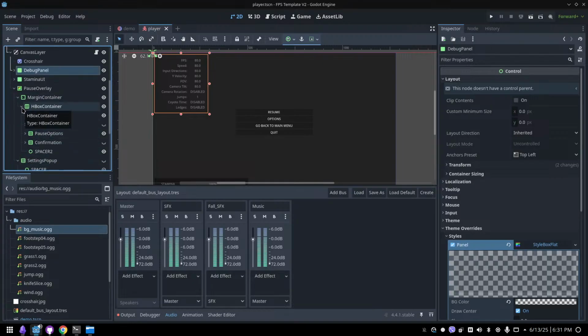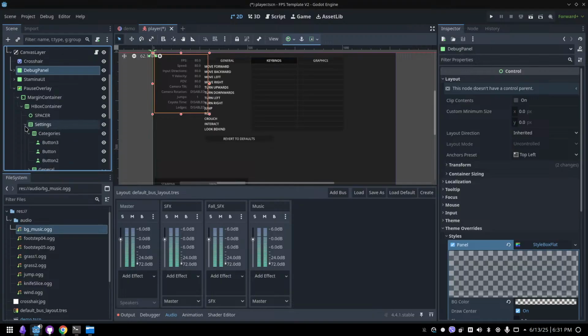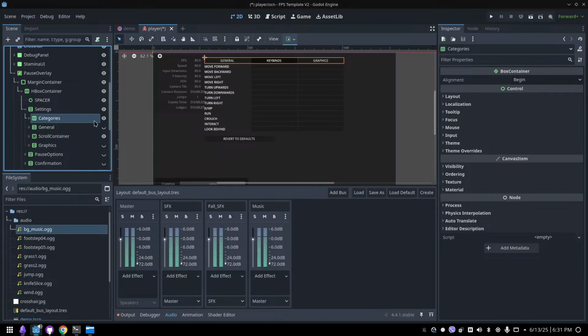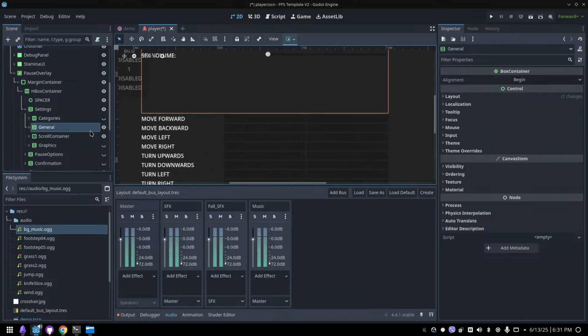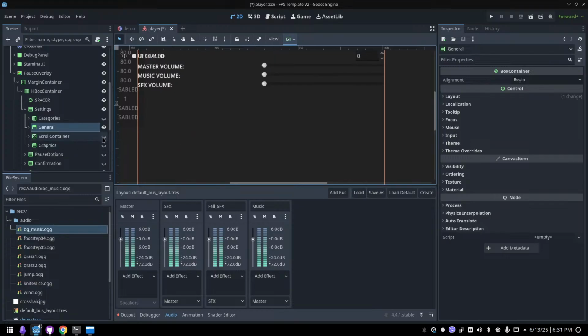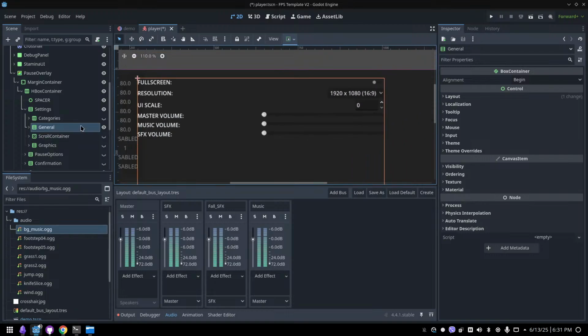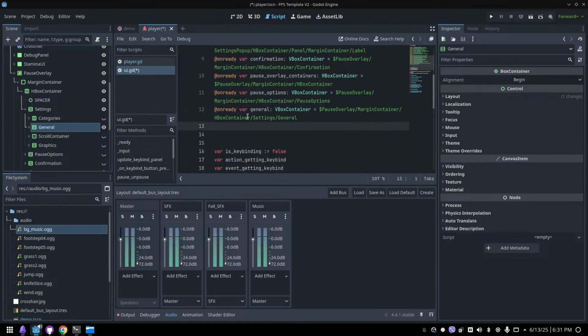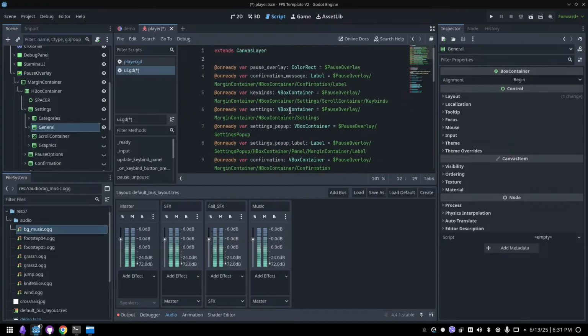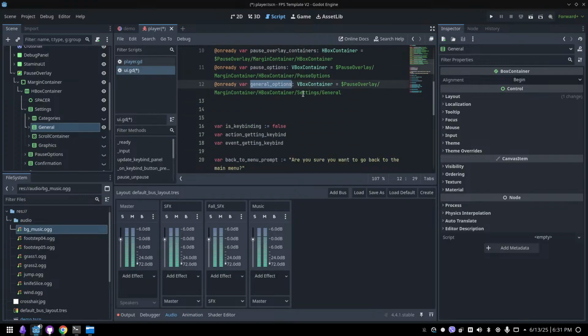I want this one, and then general. Put general option. We'll go with options just because we are using that here.